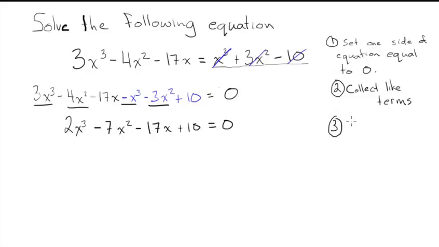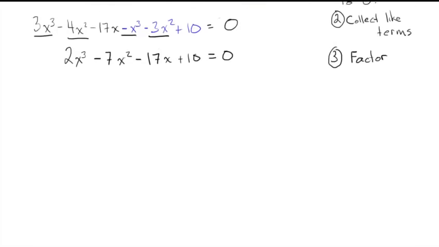So now what I'm going to do is factor. That's the same thing you would do with a quadratic, if possible. Before I factor, I'll just mention, if you recall with a quadratic, if you weren't able to factor, you could always go to the quadratic formula. We're not going to be able to do that for cubics and higher degree polynomials. The only method we're going to have is factoring. So how do you factor a cubic? Well, you use the factor theorem.